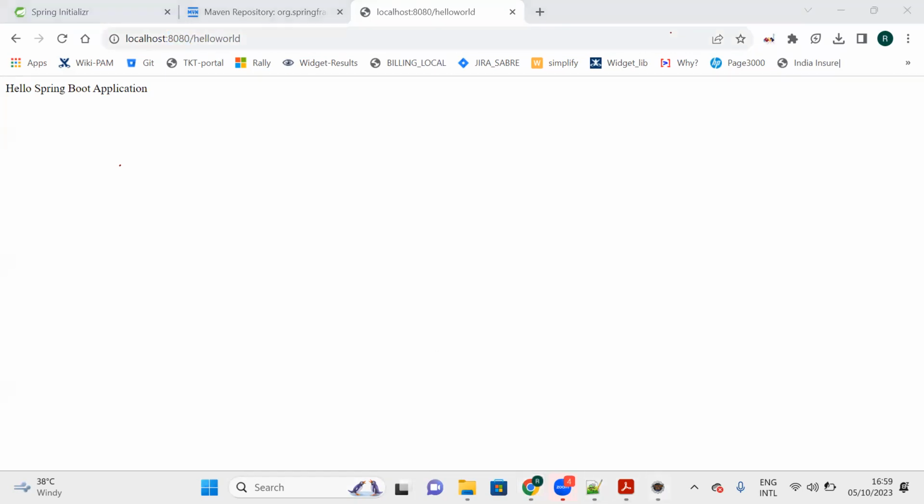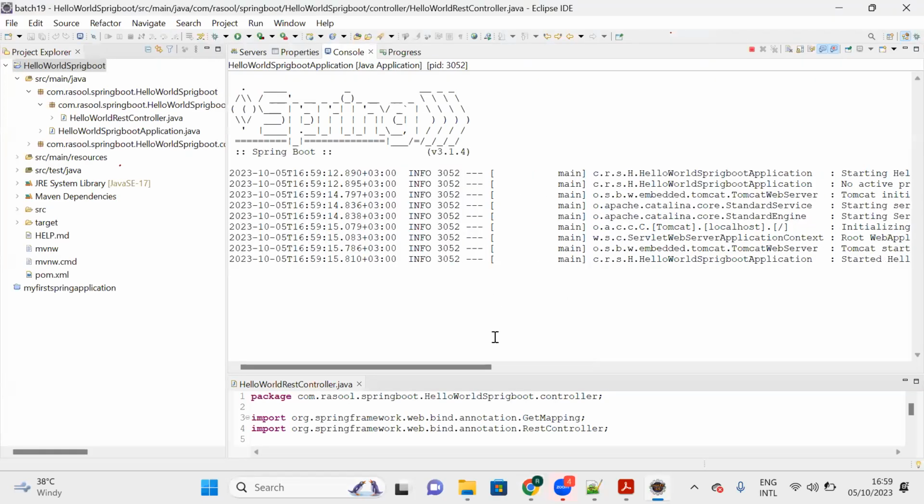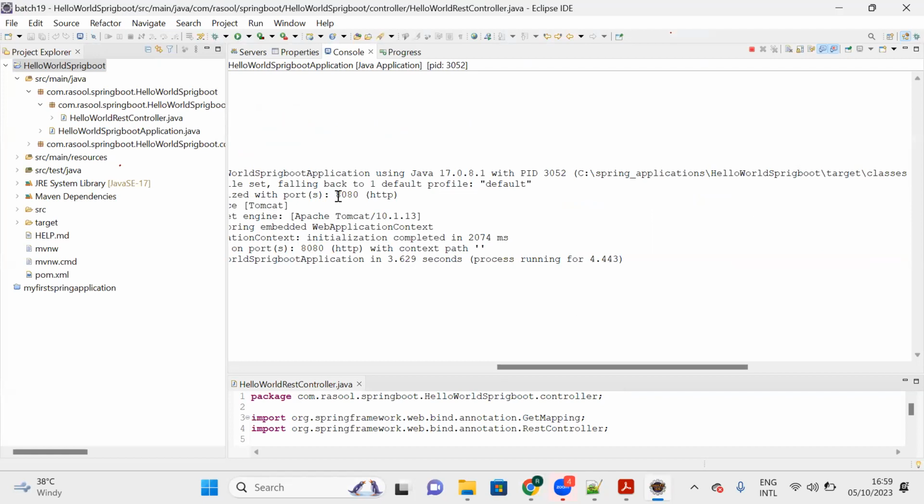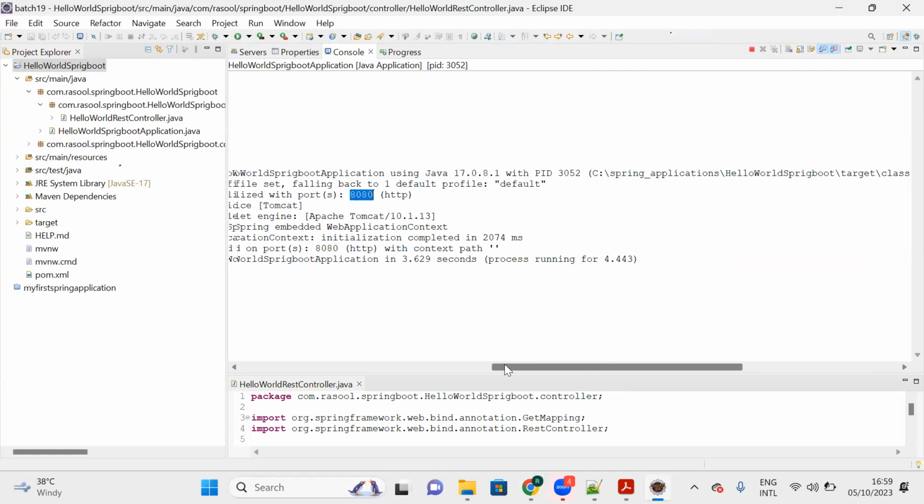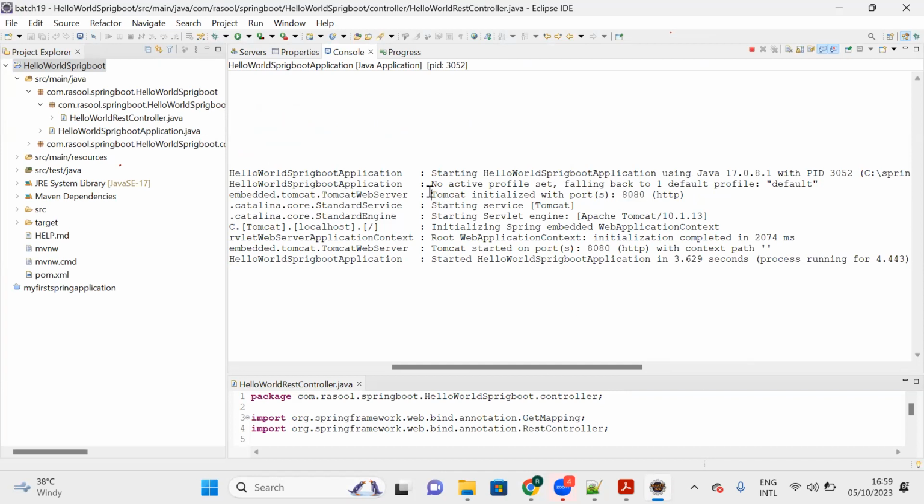The Tomcat default port is 8080. In this server we can deploy our applications, but with Spring Boot we are not going to deploy the project; Spring Boot itself takes care of it. The moment you run the server, it is running on port 8080.